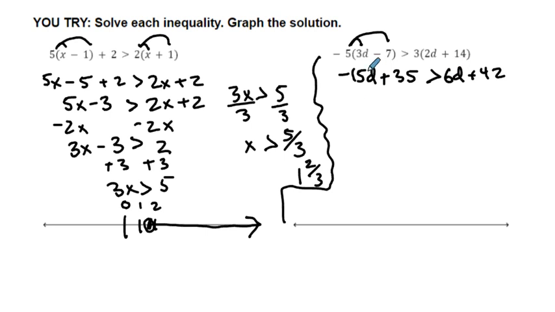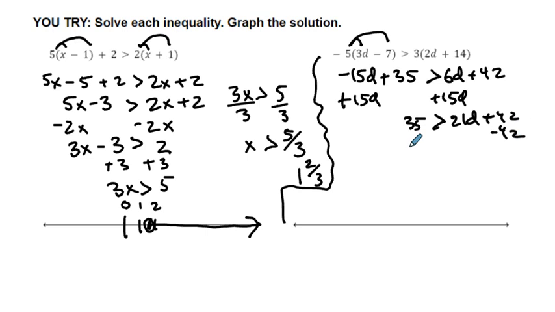6d is bigger than negative 15, so I am going to move my variables over on this side at this time. So let's add 15d to both sides, plus 15d. So this gives me greater than or equal to 21d plus 42. We have 35 here. Now let's subtract 42 from both sides, and you get 21d. In this case, it's less than because I'm reading it backwards, right? You get negative 7 over here. Okay, so 42 minus 35 is 7. The absolute value of each, this one's larger, which means that this gets to keep the sign, negative 7, right?